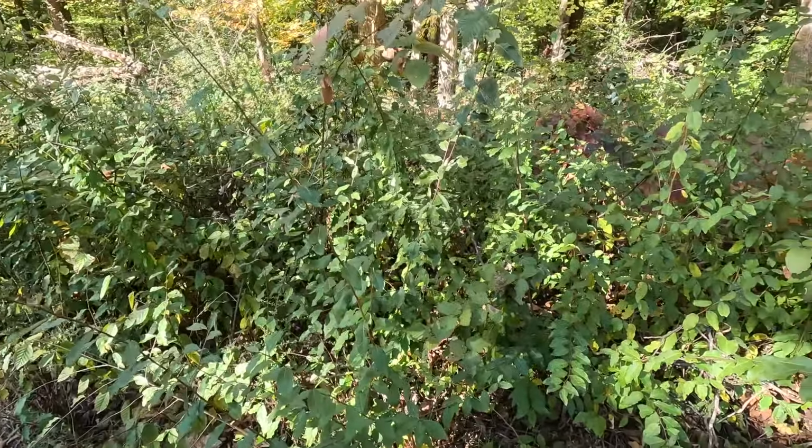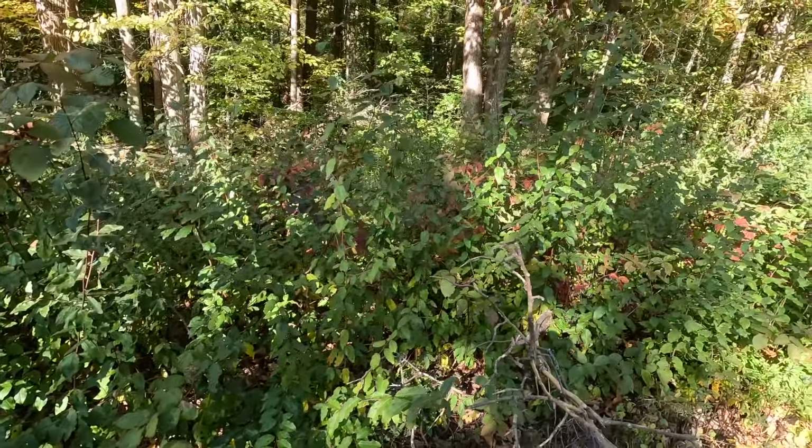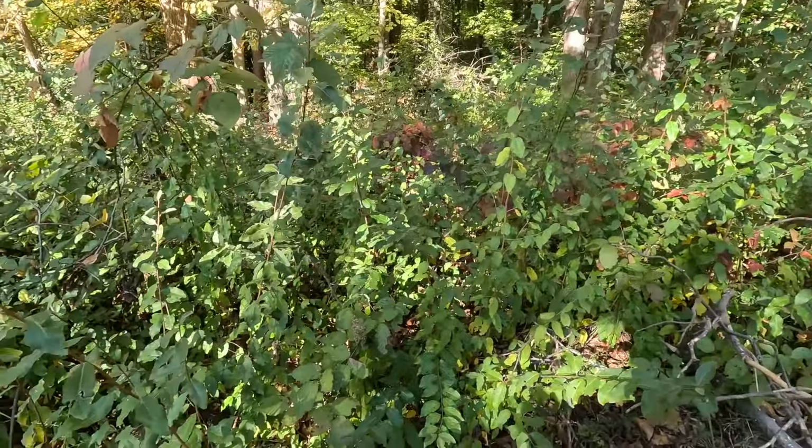Real quick look at what we're going to be bush hogging here in this first area. It's right by the food plot. This is autumn olive. It is an invasive plant in Indiana. Grows just about everywhere. It's got little thorns on it. Can you guys see that? See that thorn right there? Just poke you, drag you right off a tractor seat if it gets a hold of you. And we are blessed with an abundance of it. So we're going to be bush hogging this down, and hopefully we can see the ground when we're done.